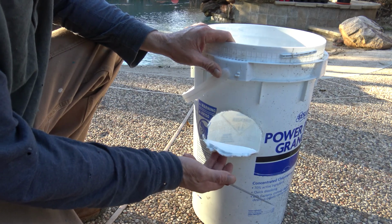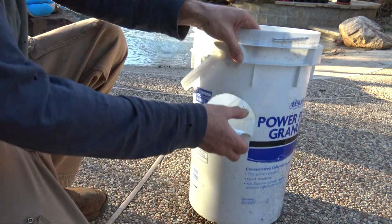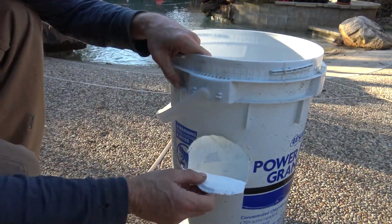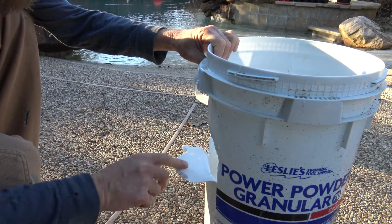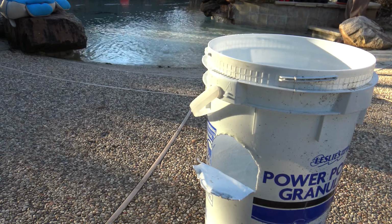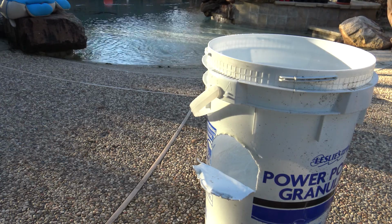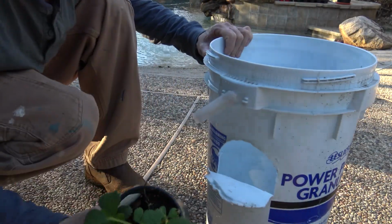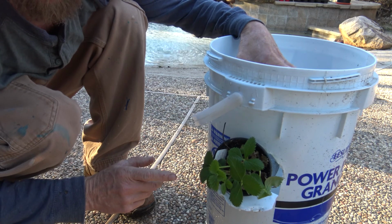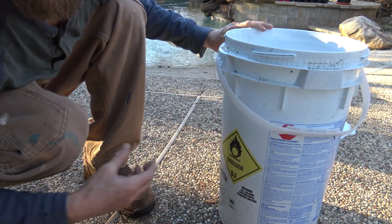And as that cools, it'll just make kind of a little shelf there for our strawberries to sit on. So let me see if I can cool this off a little faster. And there you go. You see it's made a little stiff shelf out there. And I'll just take one of my strawberries. Will basically sit down in that hole. Of course, I'm going to take it out of the container and I'll fill this up with dirt. But I'll go ahead and cut the rest of my holes around in this bucket, and I'll show you what I come up with.